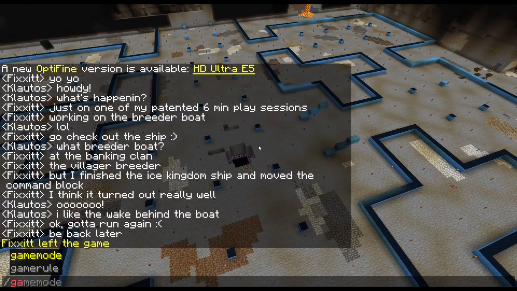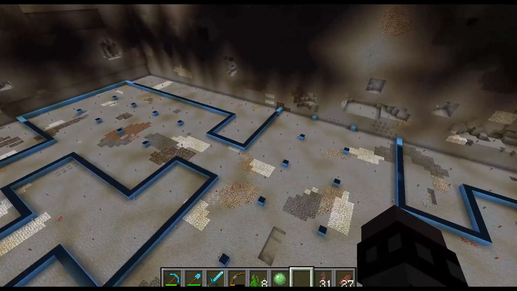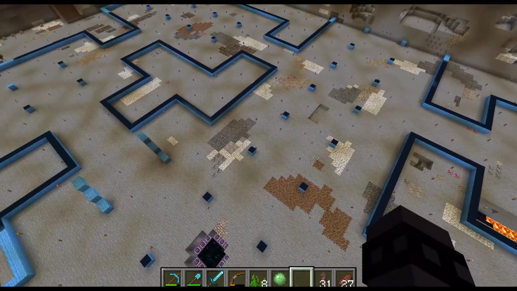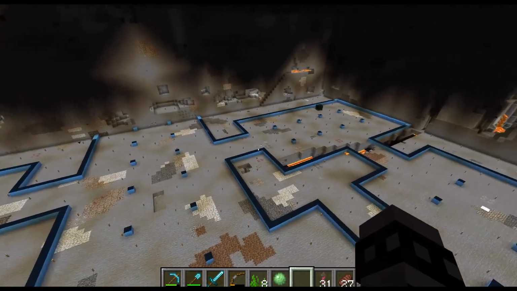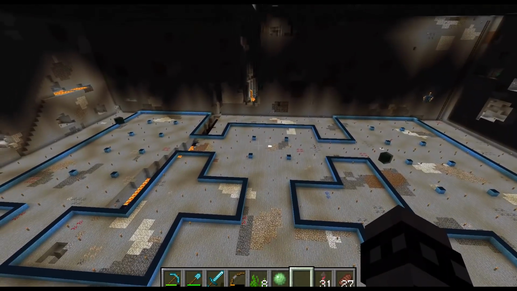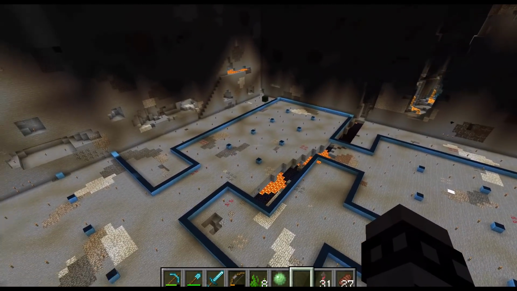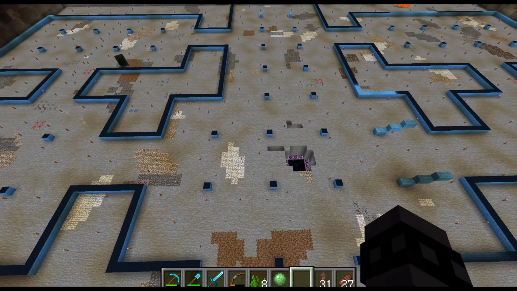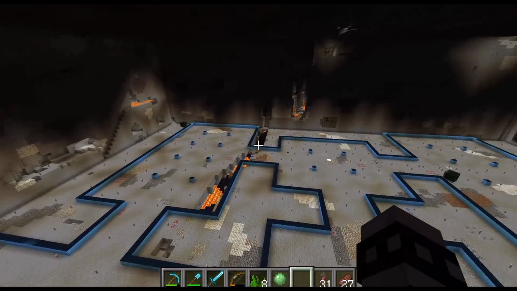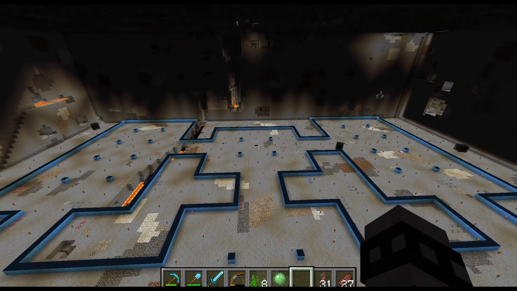Actually, you know what? Just so I can point. There. Yeah, I might have this area come up, and then this area come up farther, and this area come up farther. Originally, I was thinking this would go up 10 blocks higher than this, and then this would be 20 blocks higher than this. You see? It just has different levels.